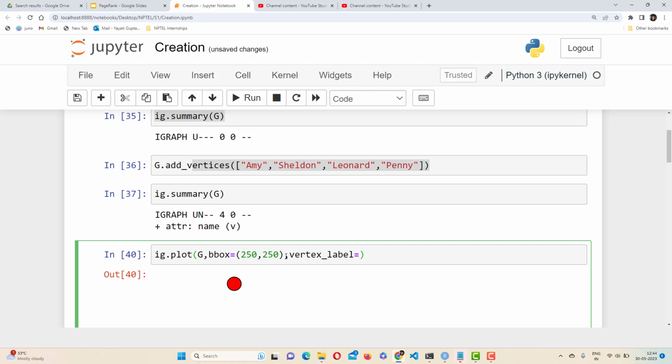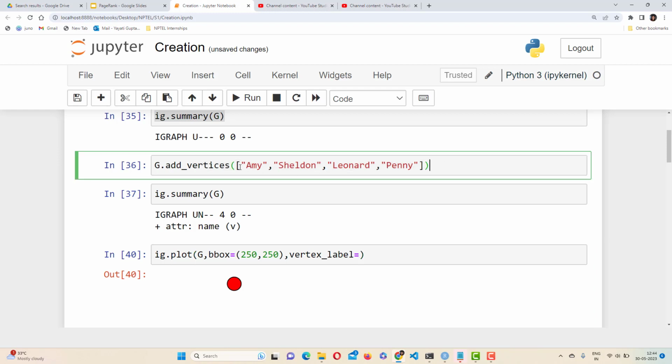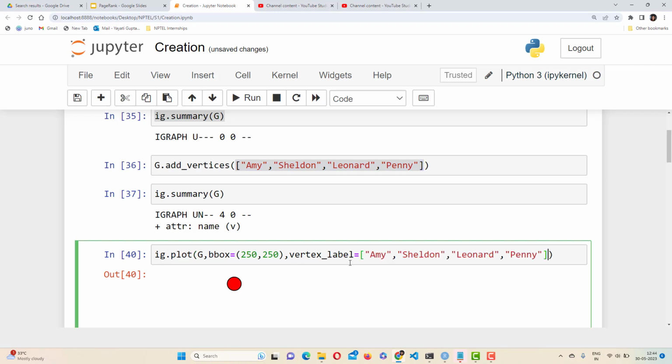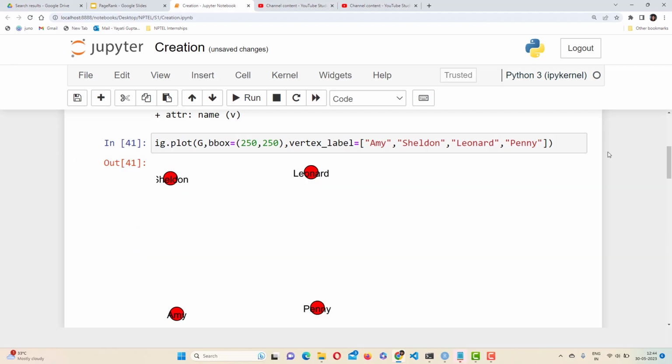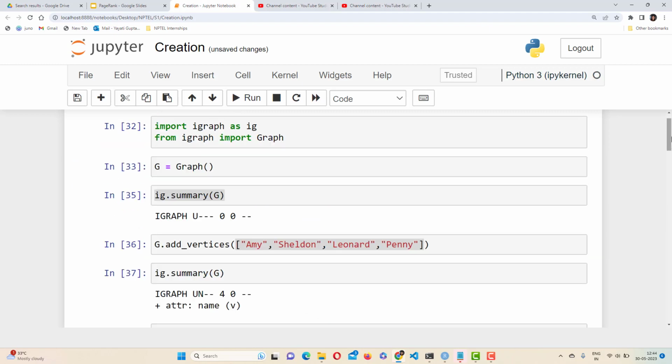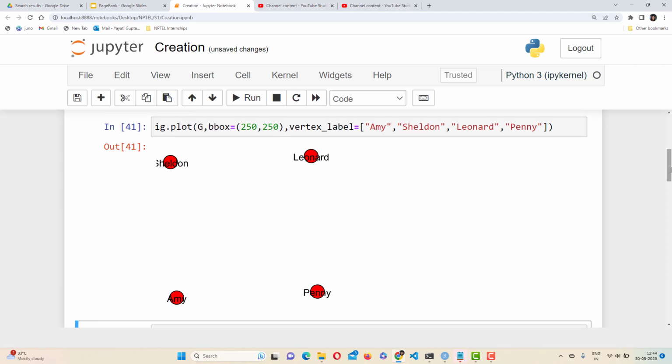I'll say my vertices have these labels, and these labels are exactly the order in which I had added the vertices. So I'll say label my vertex by this list. So what it will do, it will label the first vertex as Amy, second vertex as Sheldon, and so forth. And you run this code, and then you see all the names here.